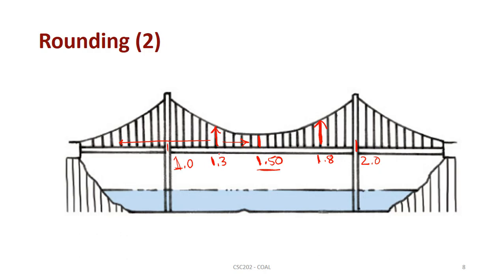For 1.3, let's say this is position A, this is position B, and this is position C. If you are standing at position A, you will definitely run towards the left-hand side, right? And if you are standing at position B and the bridge has collapsed from the center, you will run towards the right side, so that you can quickly secure a safe position. I'm talking about the round to even approach.